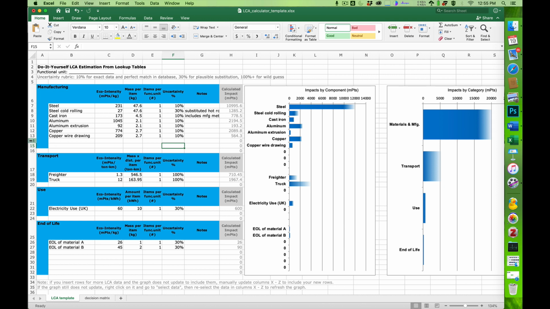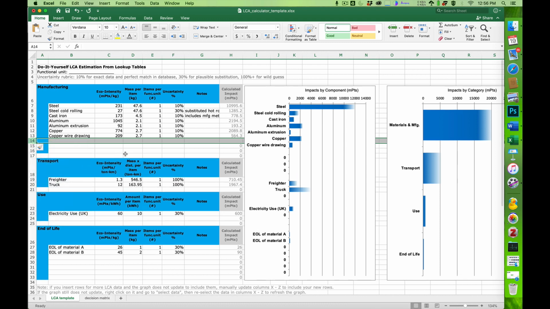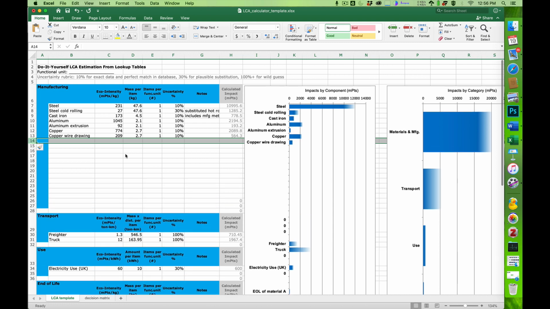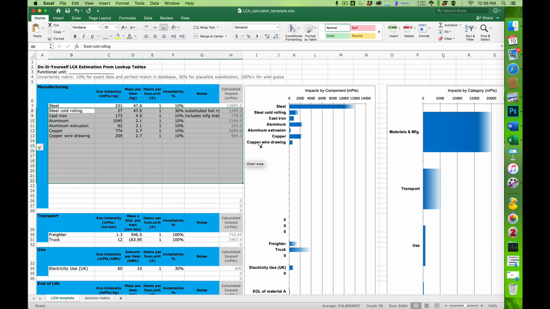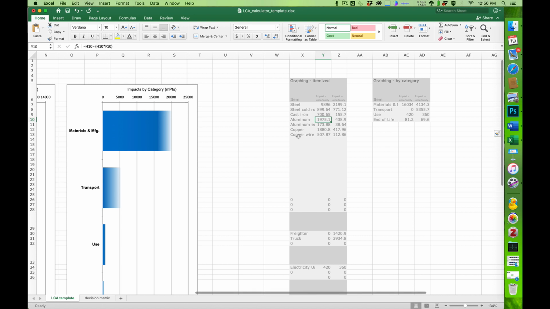And you can, obviously we need to add some more rows here, so we'll just insert some rows, we'll do that multiple times, and then we can add more stuff. Now, just a note, this graph here is generated not directly by the stuff over here, it's actually being generated by columns over here.